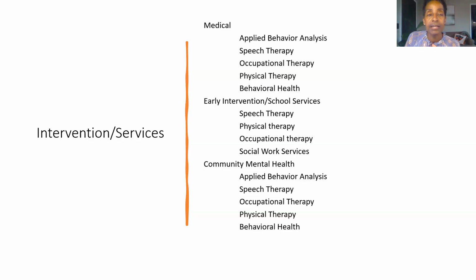For this child with autism, the services recommended were applied behavior analysis, speech therapy, and occupational therapy. Behavioral health is a medically based service that could be employed. And then I spoke briefly about community mental health, depending on insurance eligibility. I have kids in my practice who, if they're Medicaid eligible, we'll refer to community mental health, where they will get a myriad of services along with the medically based services as well. From my perspective, working with families, it can be quite a lot to navigate those three different silos of care, if you will.